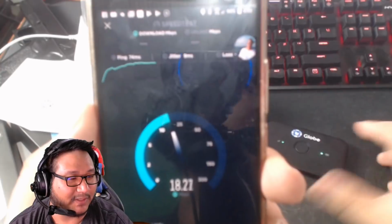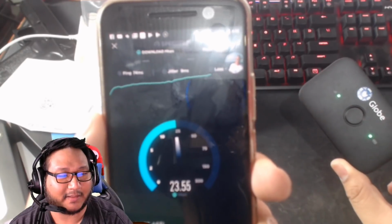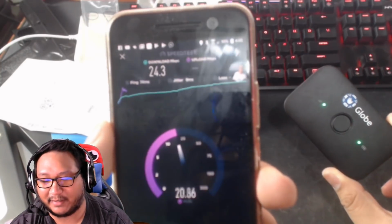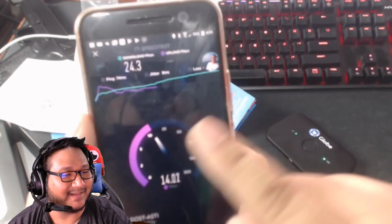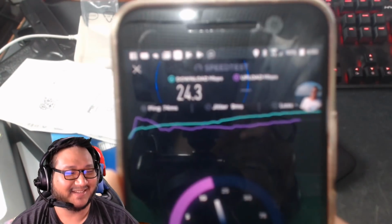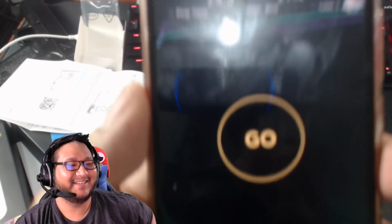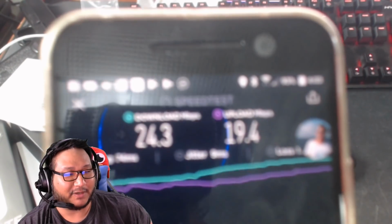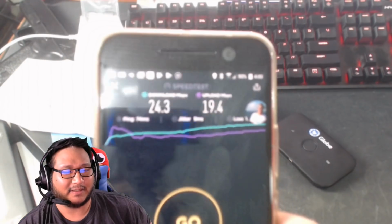Here we go. So this is LTE. I am in Quezon City, Diliman area, by the way. The antennas, the signal areas here are pretty decent. I like the graph. You know what that reminds me of? Horsepower and torque. Horsepower goes like this, and then torque goes like this. Okay, so we got 24.3, sorry about the focus though, 24.3 and 19.4 in the initial speed test with ASTI.